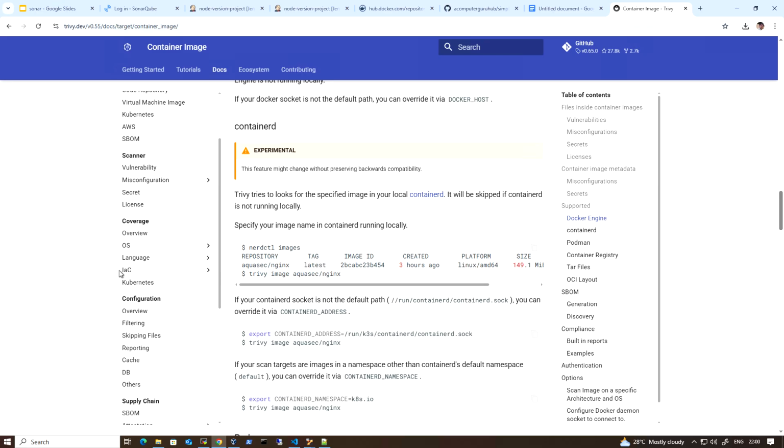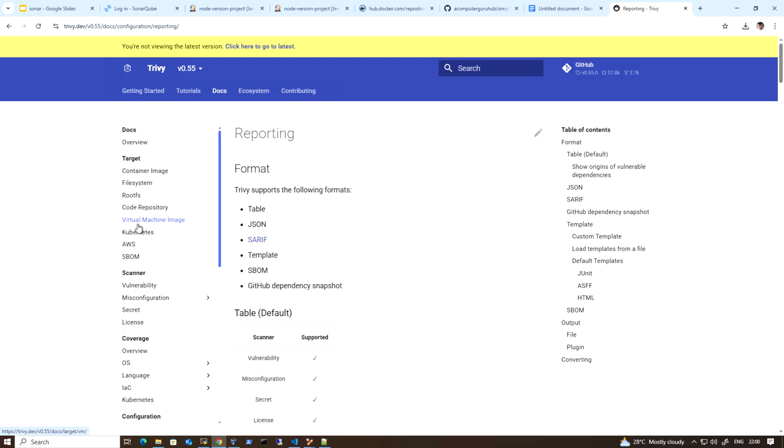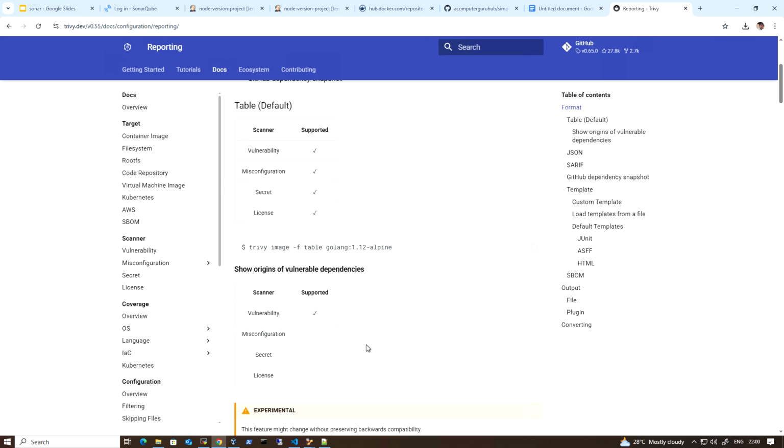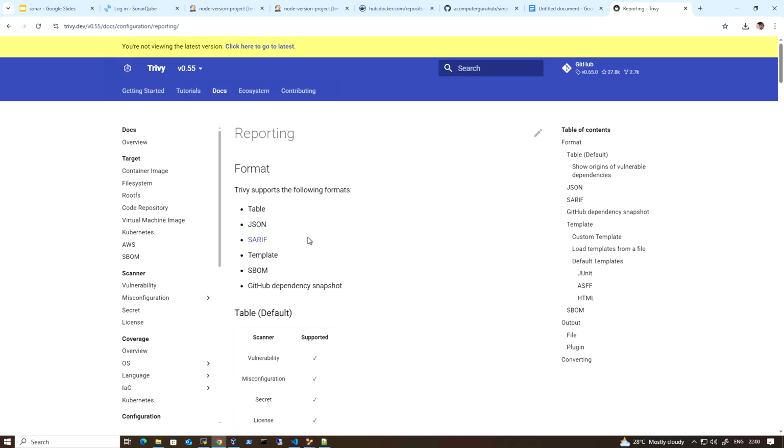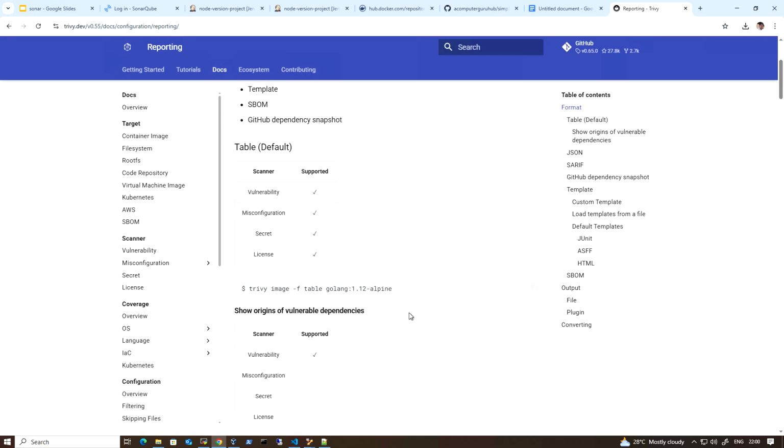And also, to get this report, you can look at the options available for reporting. These are the report formats which Trivy supports: table, JSON, SARIF, and template, and you can use one of the template methods that you want to get the report.